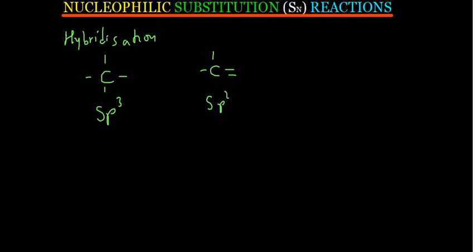So we also have hybridization. Hybridization also affects the strength of an acid. What is hybridization? Well, we know hybridization is simply the hybrid orbitals that compounds form as they react. So every time carbon is bonding with four different things, it is supposed to form sp3 hybridization. If carbon is bonding with three different things, it's supposed to form sp2 hybridization, and when it is only bonding to two different things, it is going to form sp hybridization.